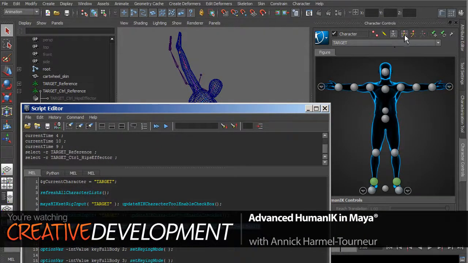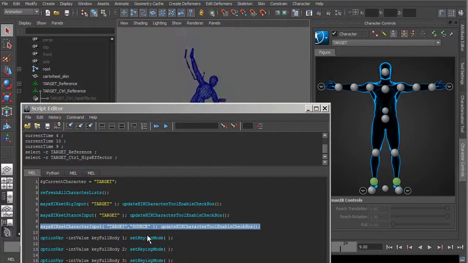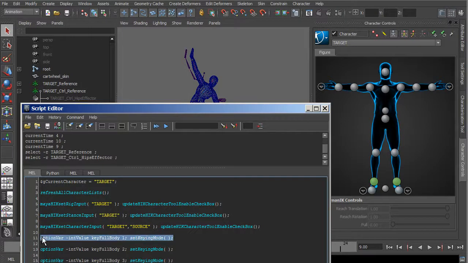If we continue, we have the keying groups. The best way that I found was to use the option var. It's really not pretty, but it works. So key full body 1 will be set to the full body, key full body 2 will set it to the body part, and key full body 3 will be set to the selection.